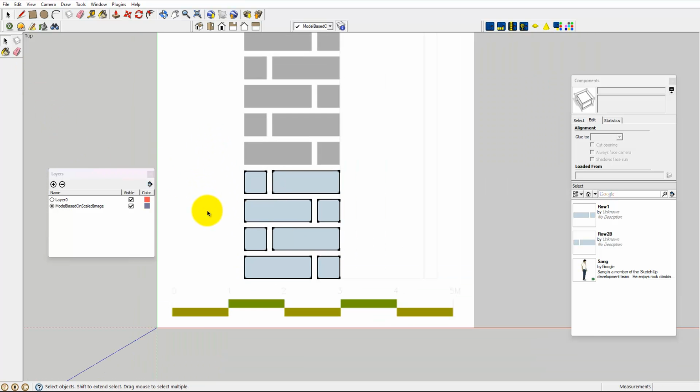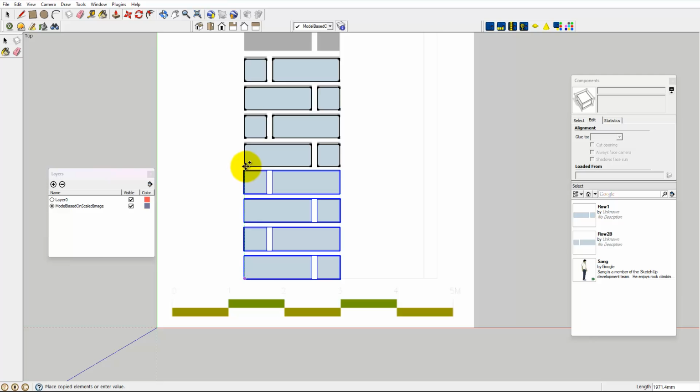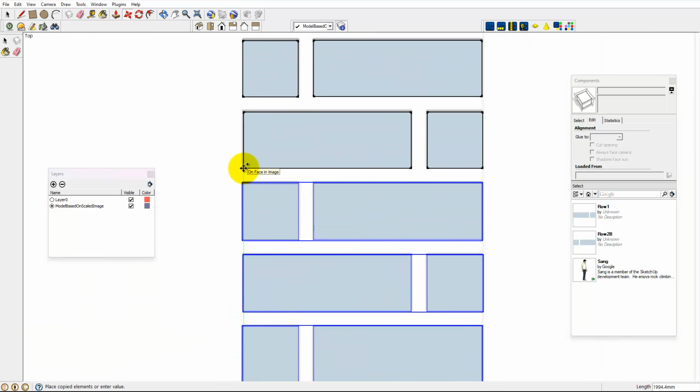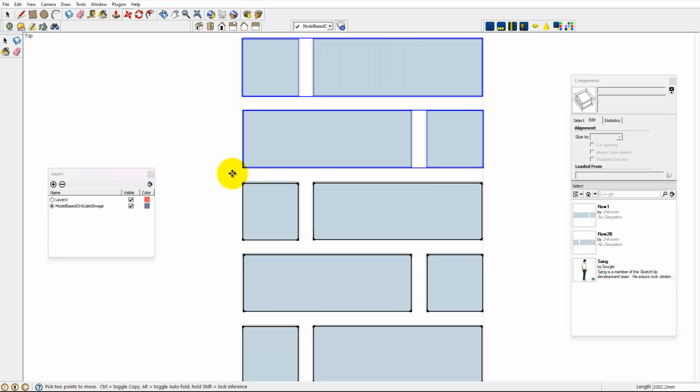Now if we zoom out a little more, we can get this lot holding our control key down and move those up, zoom in, so we're getting a very accurate model.